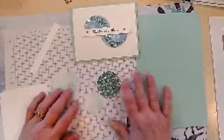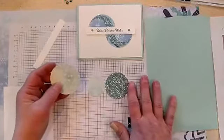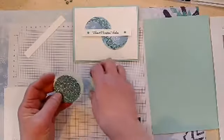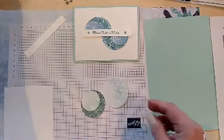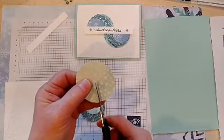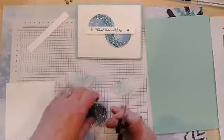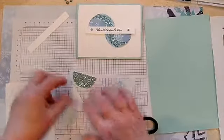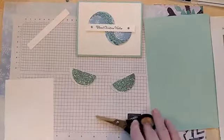This one's really fun — I call it the split skull technique. I've heard other people call it retro circles or something similar. We're going to take three different sized circles, all cut with our circle punches. I'll grab my paper snips and we're just going to cut these in half — cut all three of your circles in half. They might not be exact, but they're going to work.